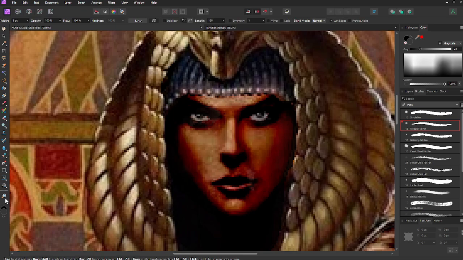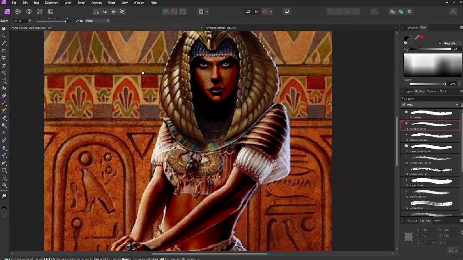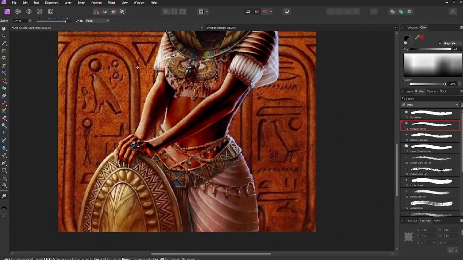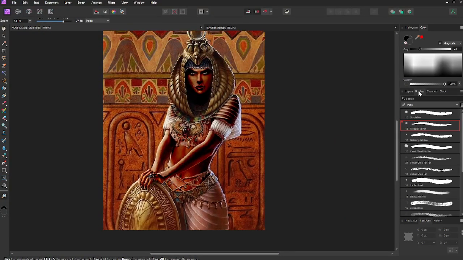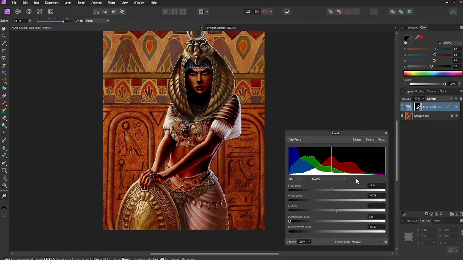So anyway, let's tweak the levels adjustment a bit to make her. That's good.